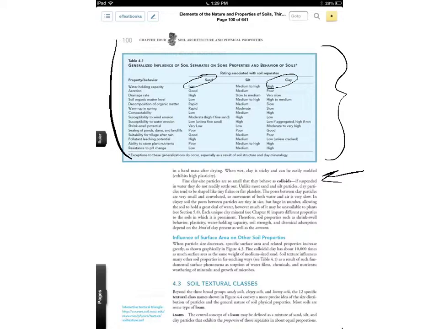But you could look at a microscopic level at milk, and you could see some of the milk particles that are suspended up in the solution. We have this term colloids, and it says fine clay-sized particles are so small they behave as colloids. They stay suspended in water, and it takes them a while to settle out of water, to come down to the bottom and settle. So you'll see throughout this book that we call these colloids, and they have some really special properties that we'll learn in a later chapter. But I wanted to just address that word if you had never seen that word before.